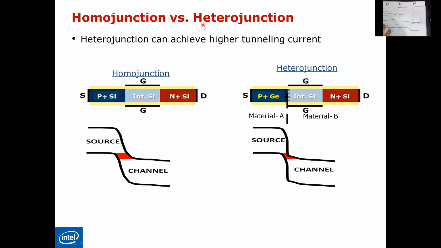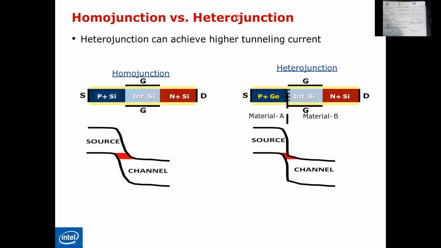Principally, you can create a p-n junction with two different materials. So for example, you can pick a silicon with a p-type, boron doped, and gallium arsenide with an n-type doping, and combine them together. Herein, we will call it a heterojunction. So a homojunction means that you are creating a junction of two different dopings, but the same material. But a heterojunction means that you are creating a junction of two different dopings and two different materials.